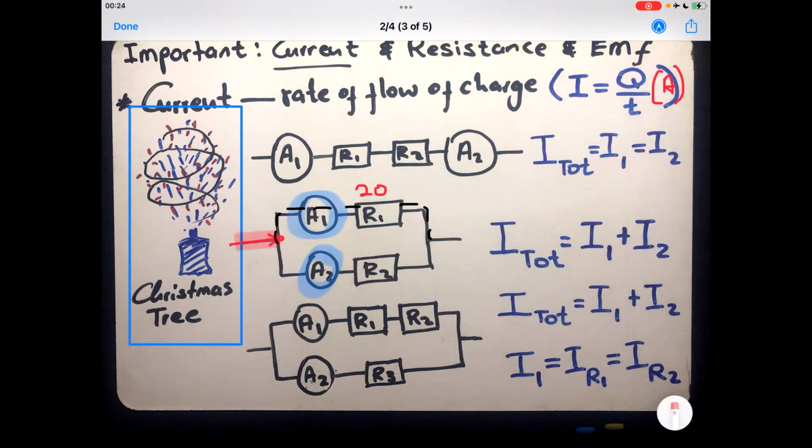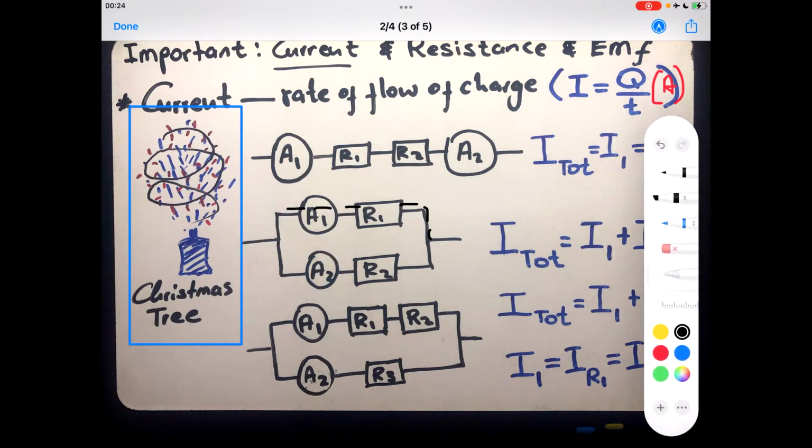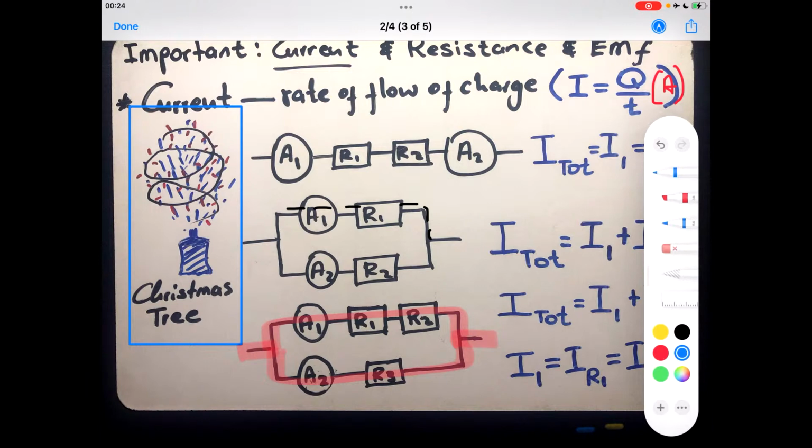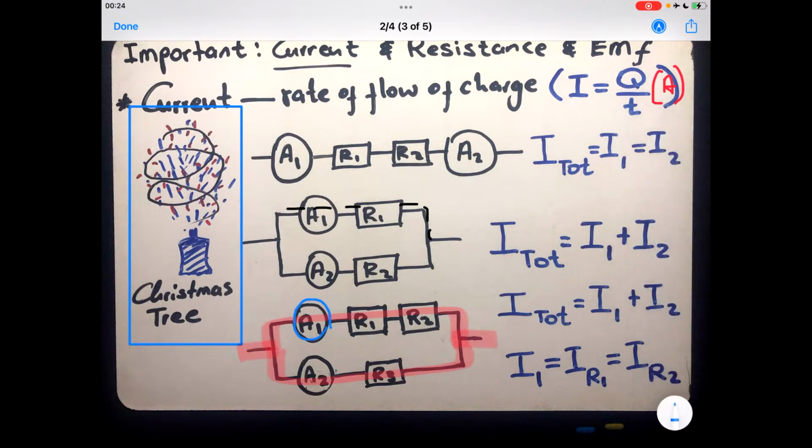So let me remove all of that and very quickly discuss the last type of connection. So let's see. Obviously there, flow, split, and then split, and then it does that. So obviously, as you can see, the water flowing through there is the same as the water flowing through there. So the water flowing through there will depend on the resistance on this side when you compare it with the water passing through that side.